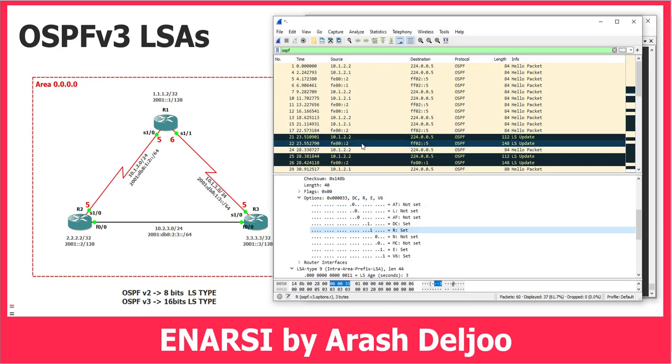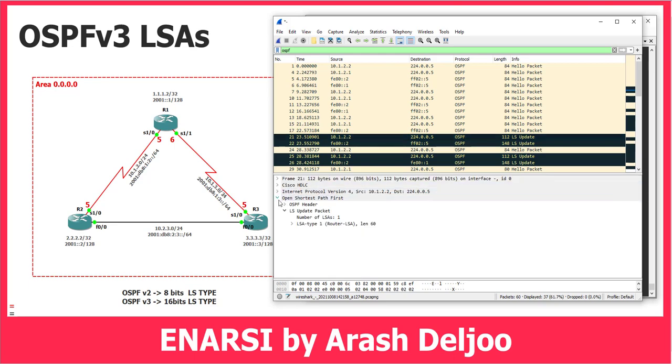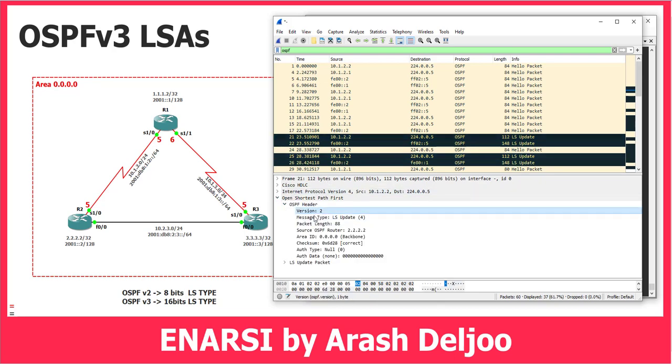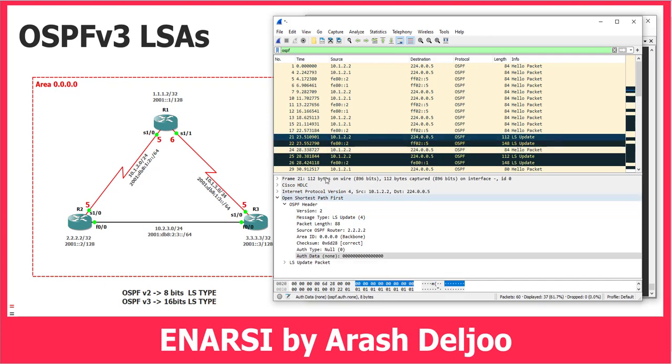Let me show you. Look at here. This is OSPFv3. Okay, we can verify it. This is the capture of OSPF version 2 and version 3. Look at here, in OSPF version 2, as you can see, in the OSPF header we have this amount of information, but in OSPF version 3 we have a lower number. Look at here, version 2, version 3. This is the same.